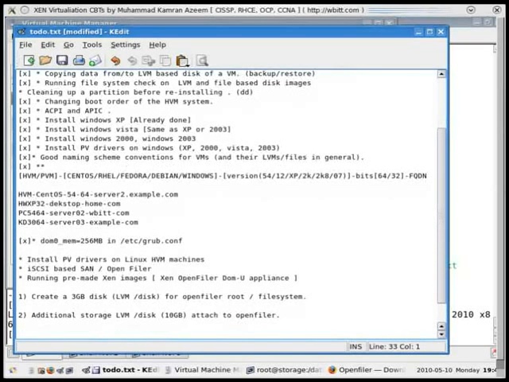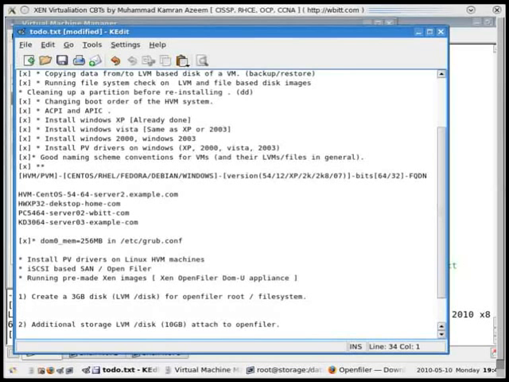And once we create this 3 GB disk, we are going to create two partitions, one root and one swap.